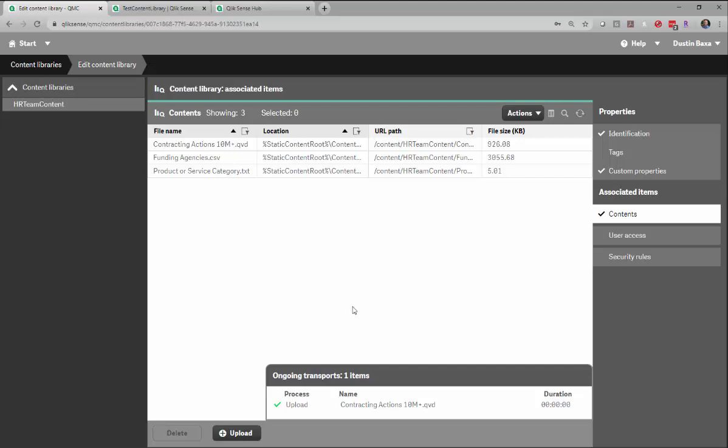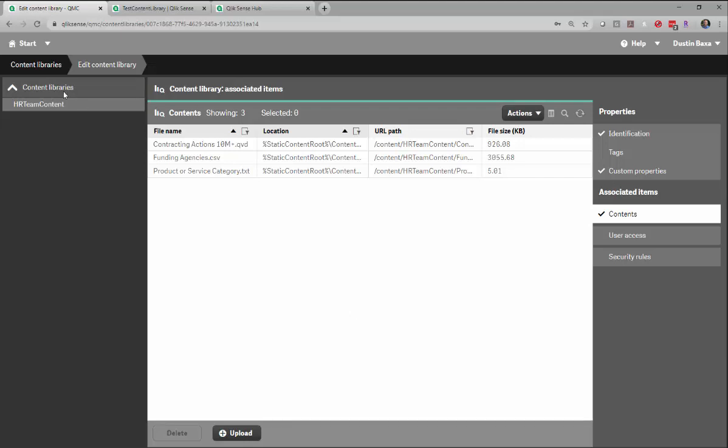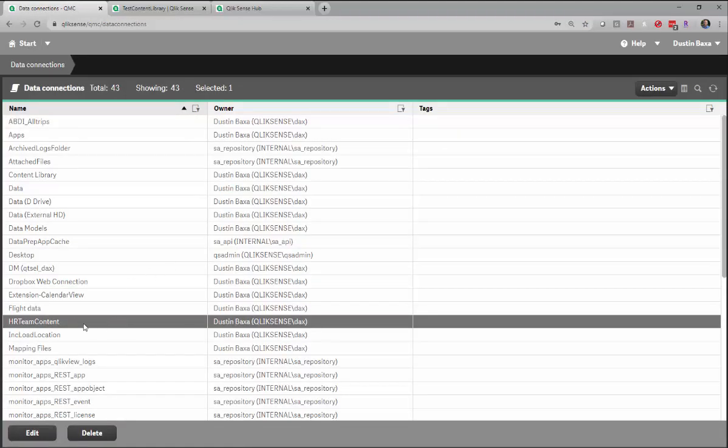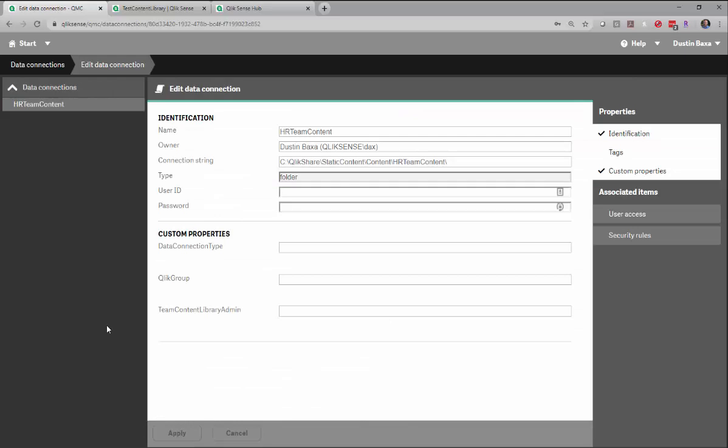Now, this just gets the data files up there, but how do you actually use them? If I go to my data connections, I already created this data connection, but because those data files are living on the Qlik Sense server, you just basically create a folder connection to that location, okay?